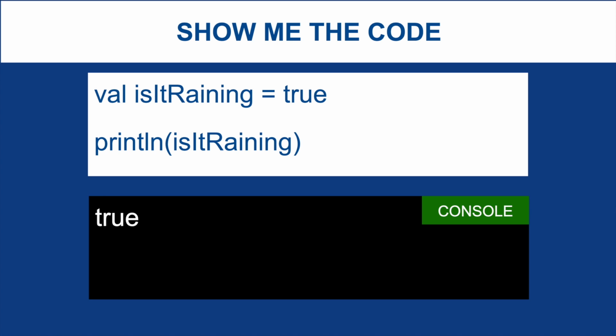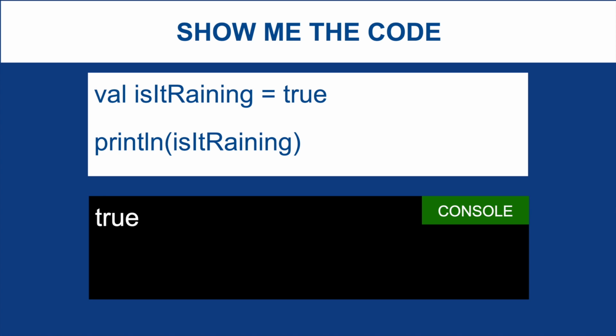Well, so what does this actually look like in the code? Well, let's say that we declare a variable. Remember that from our last lesson. A variable with val space, is it raining? And then we give it the value of true. Notice here that we are not wrapping this in quotes like a string. That's because it's not a string, it's a Boolean. Well, if we were to then print this out with println, parentheses, is it raining? The value we will get in the console is true.